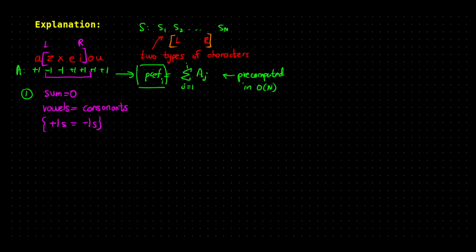So let's keep this value in mind whenever we are going to represent these conditions as given in the question. Whenever vowels is the same as consonants, that means the sum of that particular subarray is 0. Now the sum of any subarray in this given array from L to R would be defined by prefix of R minus prefix of L minus 1.